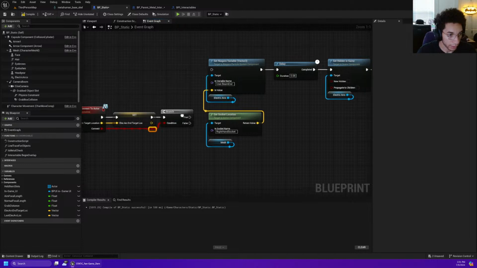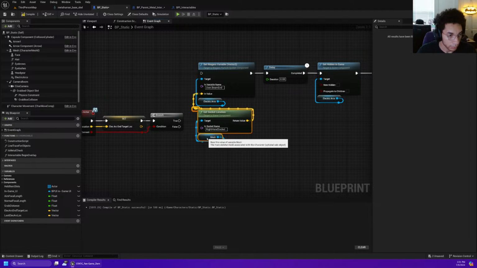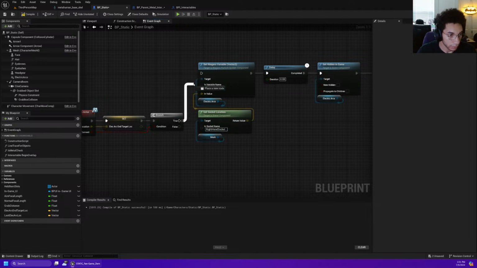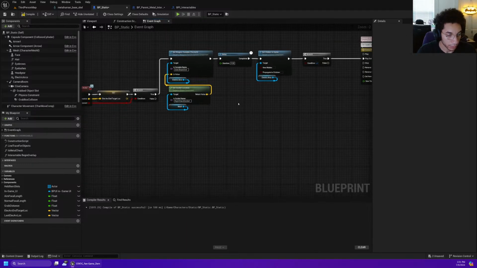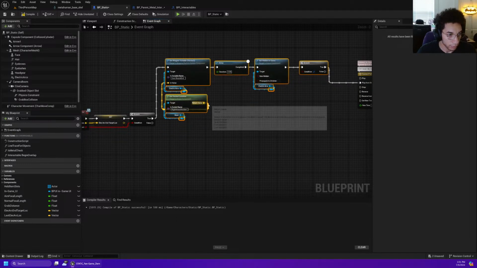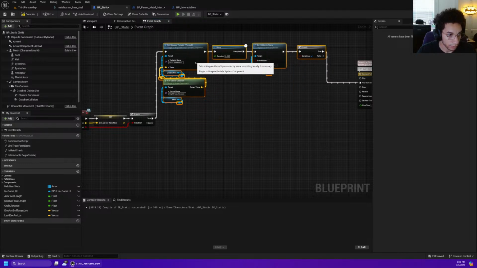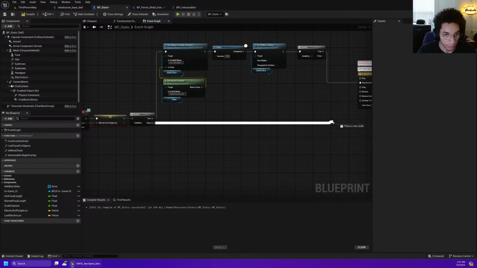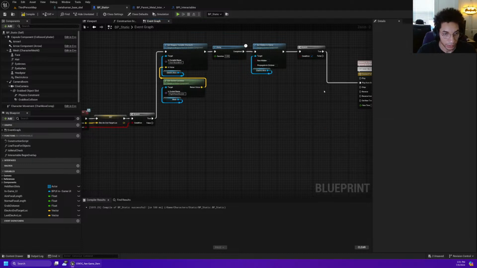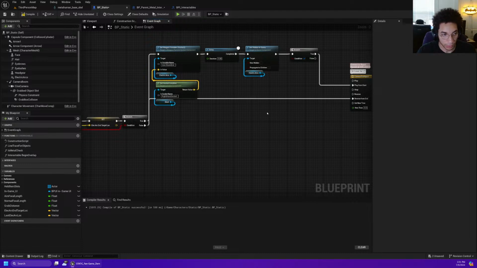So if we are connecting, then we need to do this part. Move this up. But if we're not connecting, then we just need to do this. Or if we're disconnecting, we just need to reverse from end.